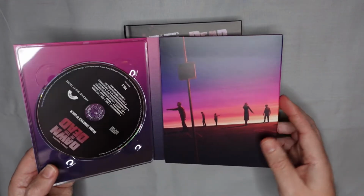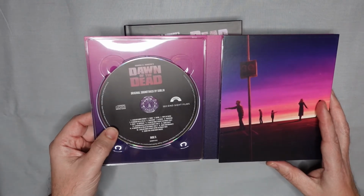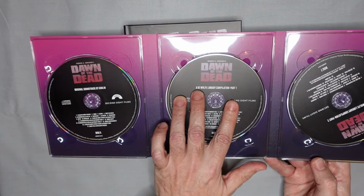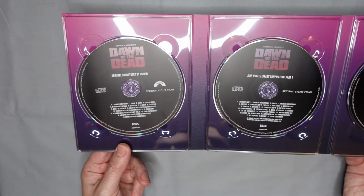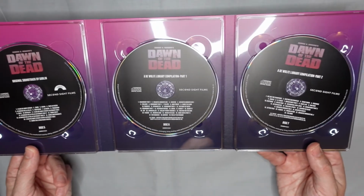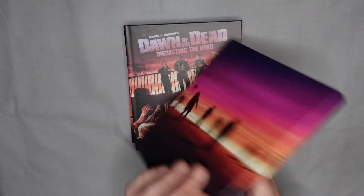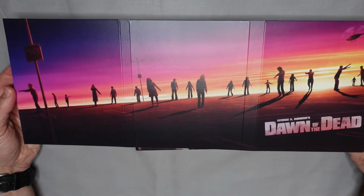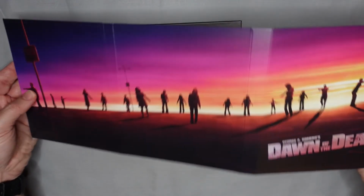Okay, and then these must be the CDs. Yeah, so this is the original soundtrack by Goblin. And then we've got the library music disc 1 and 2 here. So these are all normal compact discs. So that's what makes it a 7-disc set, essentially, which is the same as I said, Koch Media in Italy have a 7-disc set. So I'm not sure if it's exactly the same as this, but no doubt the artwork, etc., will be different. But there's what we're getting.